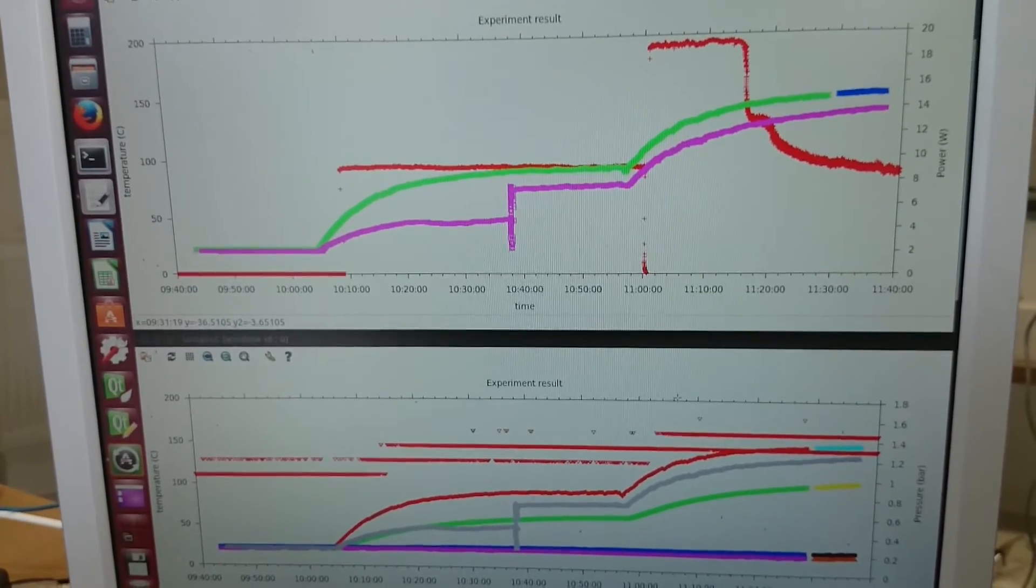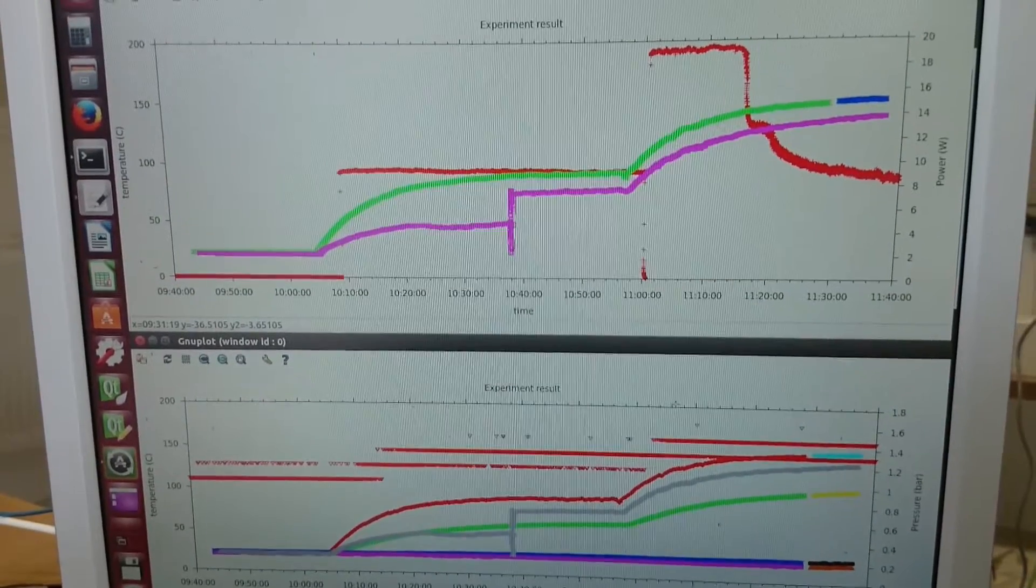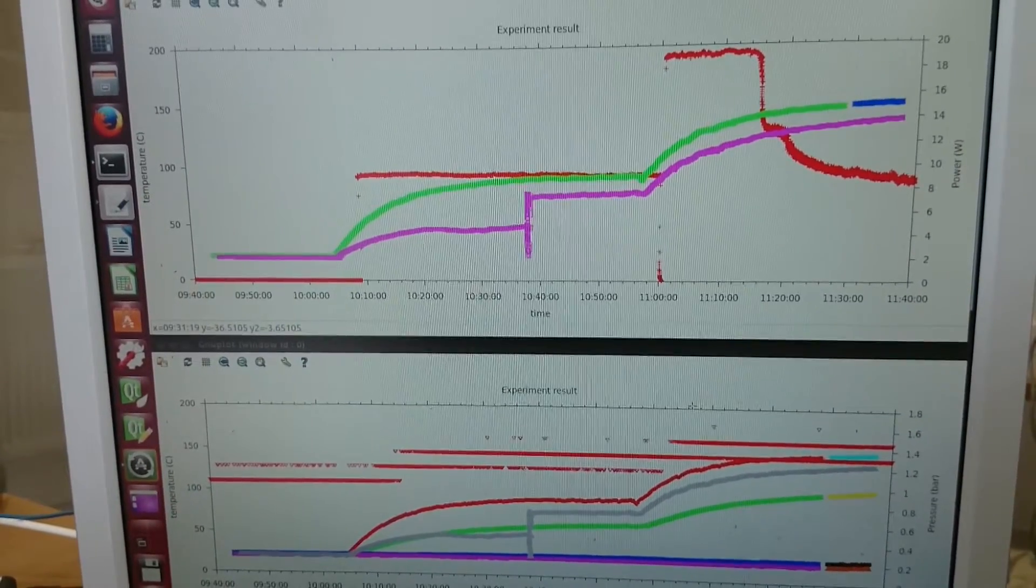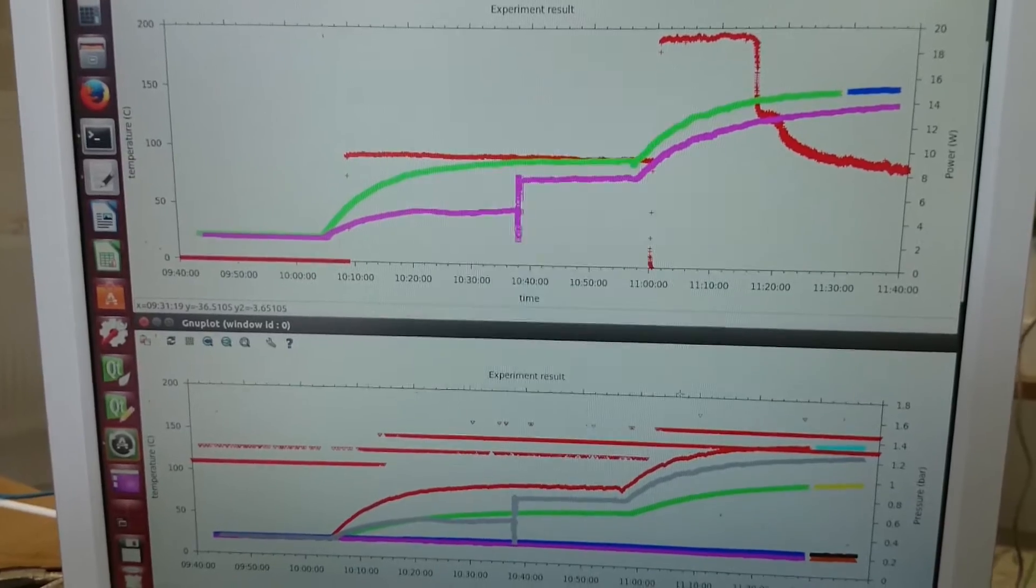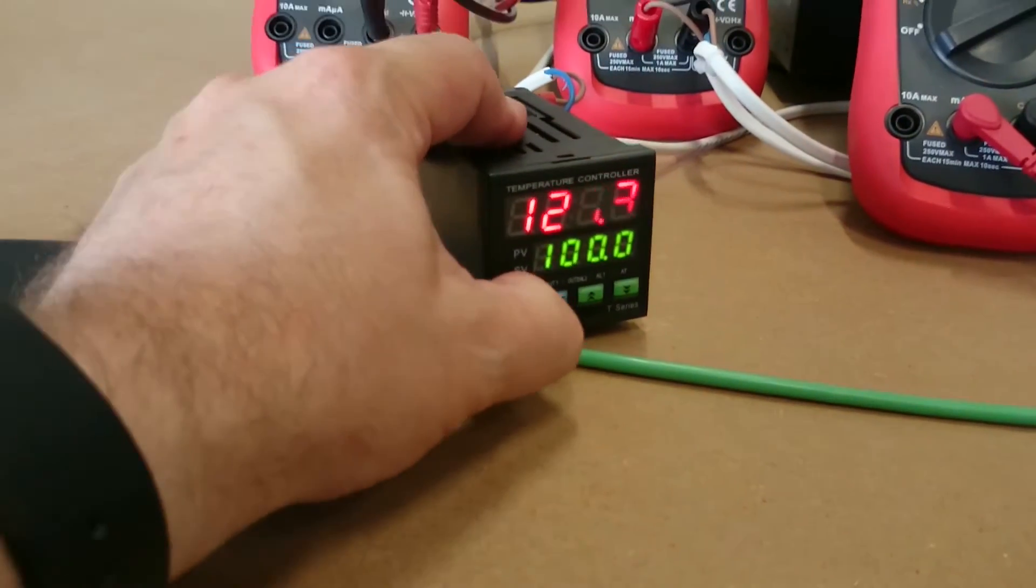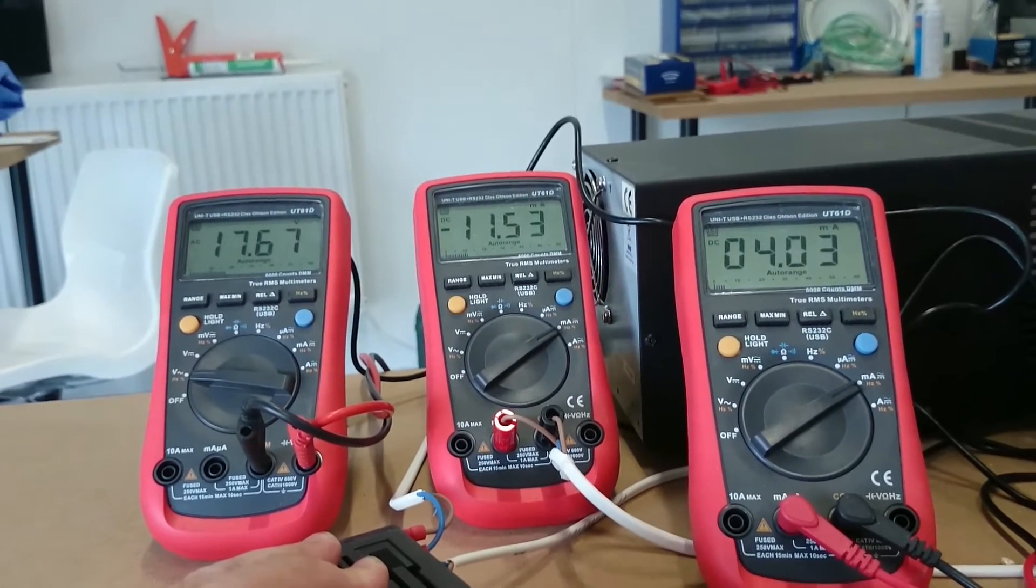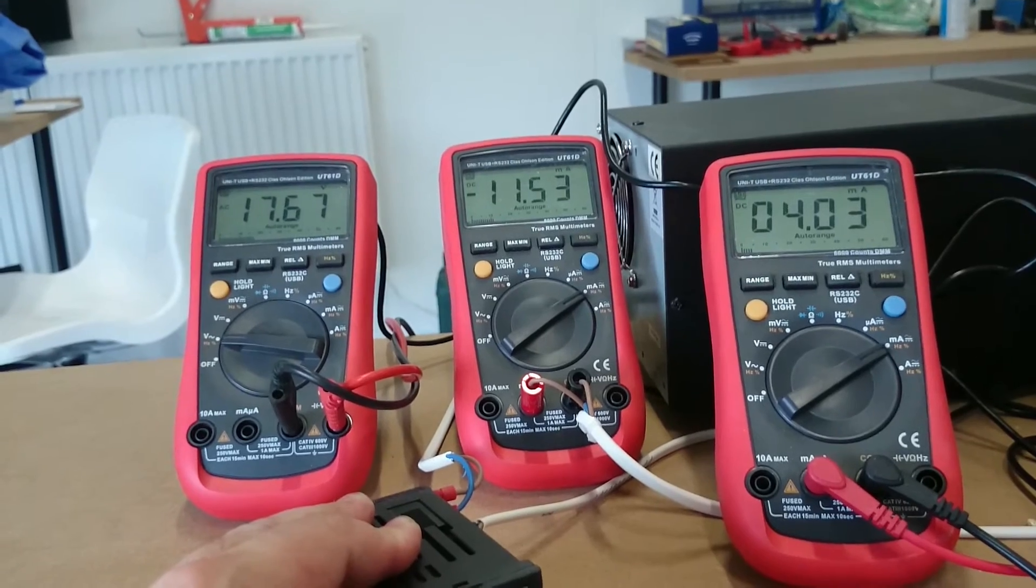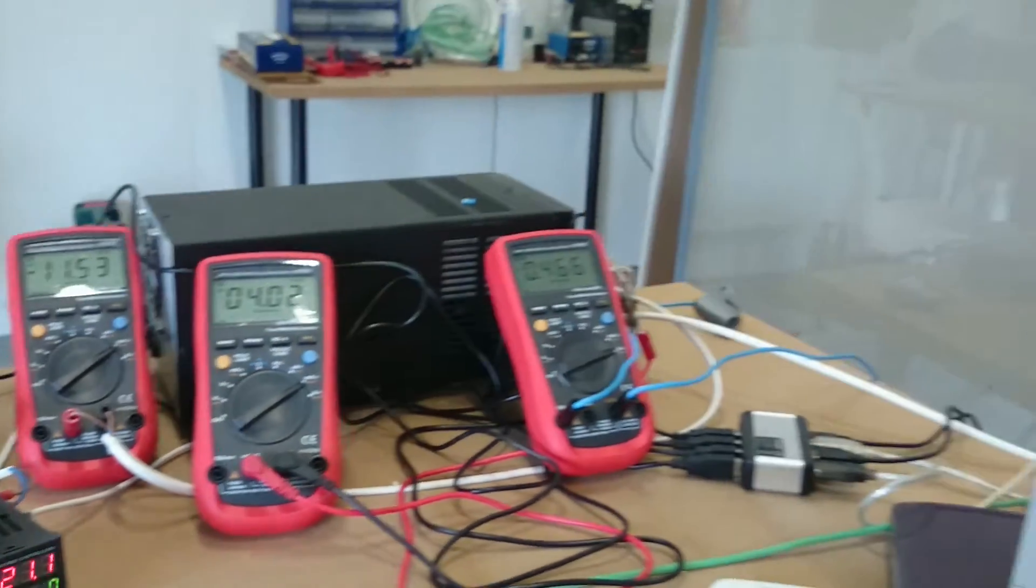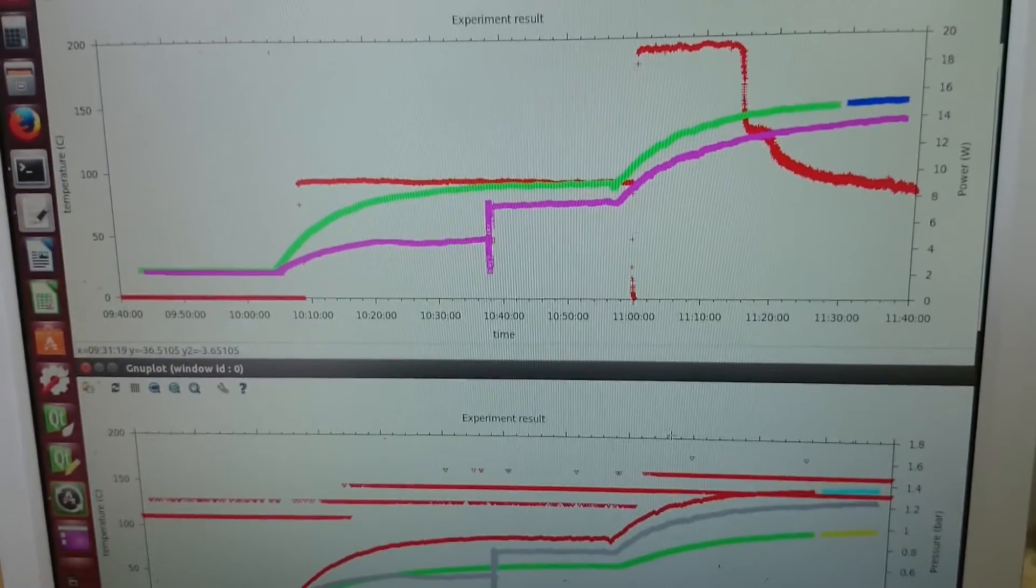Taking a quick look at those graphs - they're kind of busy graphs - in the topmost panel the red curve indicates the power going in. Mind you, there's no regulation here. I set a set point value to 950 degrees and the SSR shows milliamps indicating 100% duty cycle. The power has more than halved.